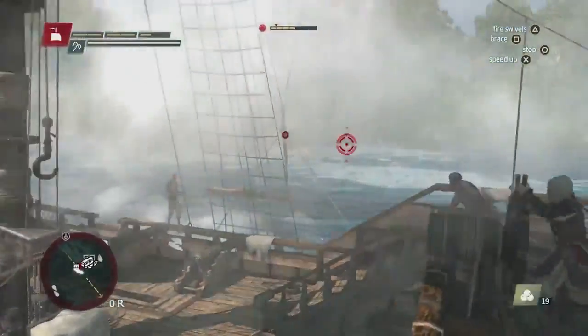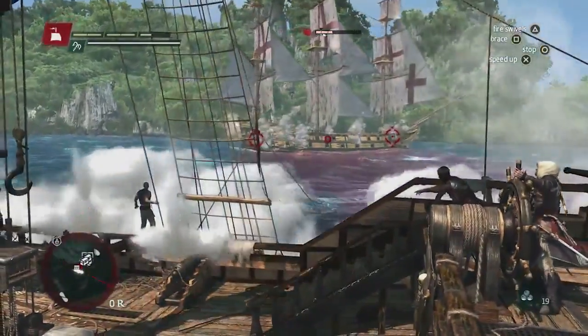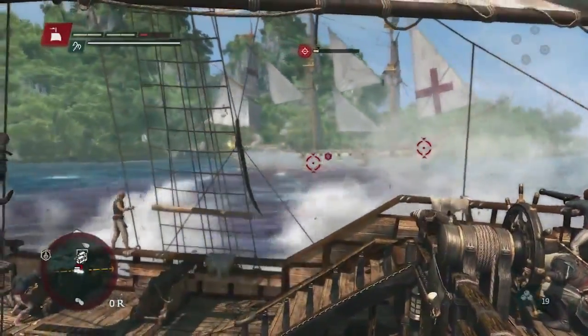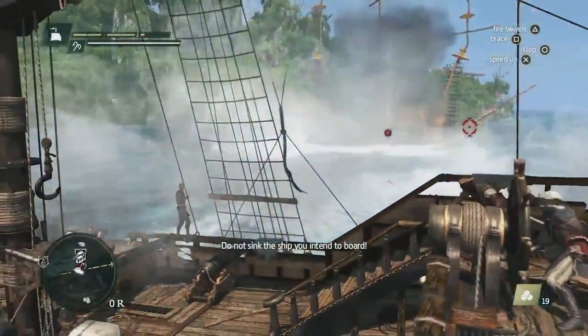Frigates are the type of ships that you need to destroy as fast as you can, because the longer the fight lasts, the more damage they're capable of doing. We have other enemy types like the Charger or the Man of War. The Man of War is a massive ship capable of carrying over 100 cannons. These are ships that you really need to upgrade to be able to face.